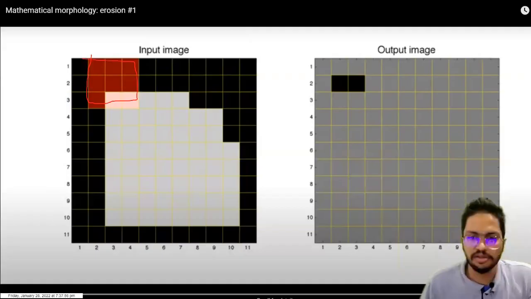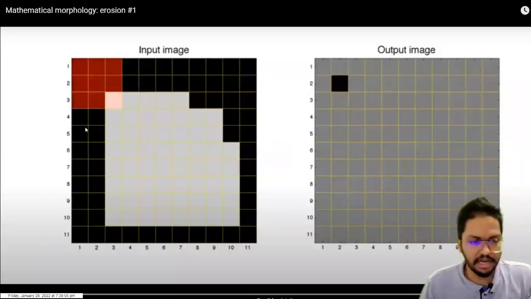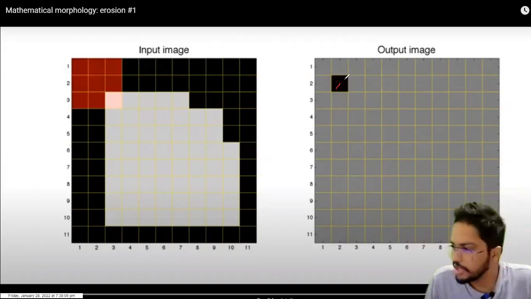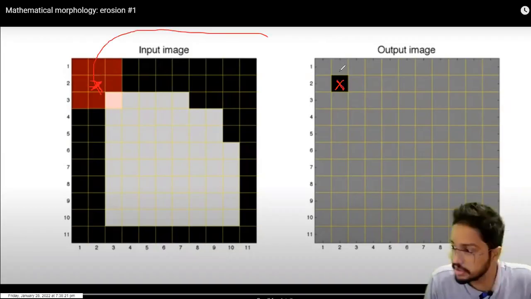Now, how is this center value assigned? The output image's center value corresponds to the center of the kernel on the input image. It is the corresponding pixel of the output image.